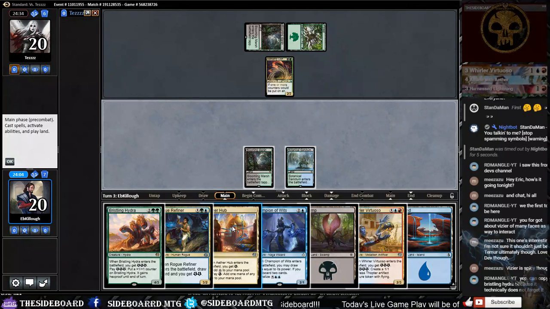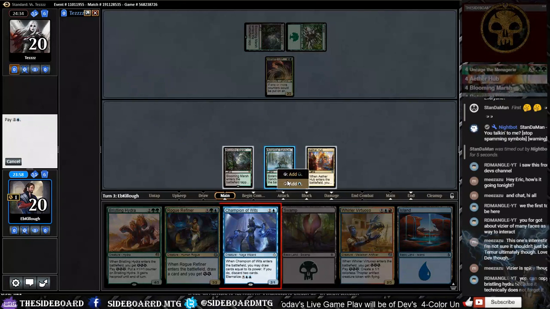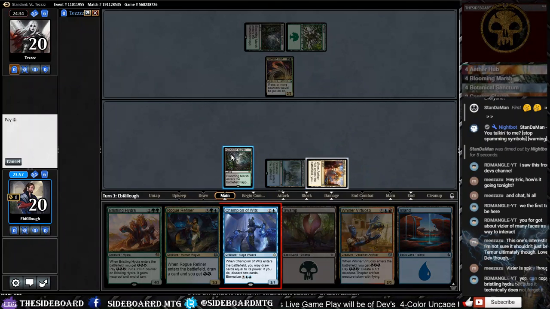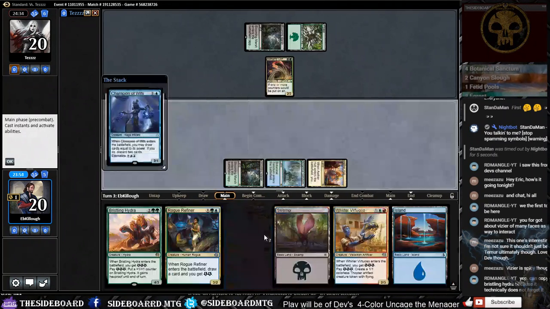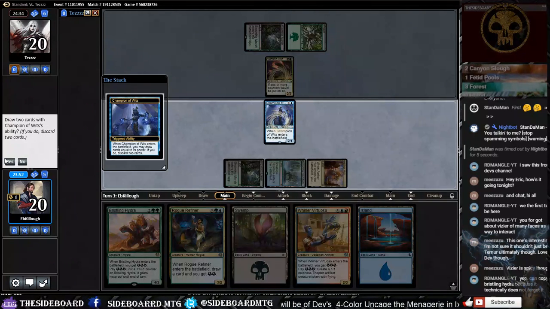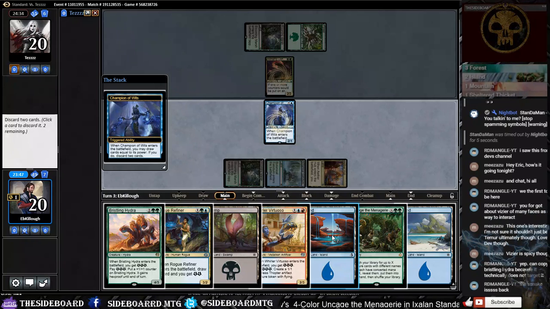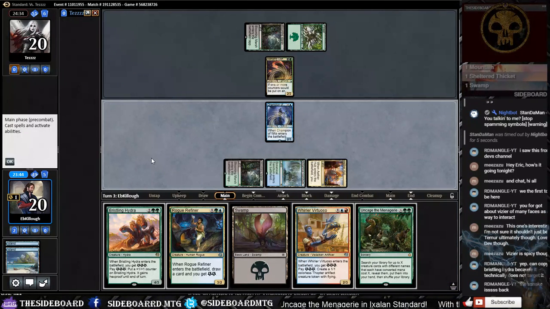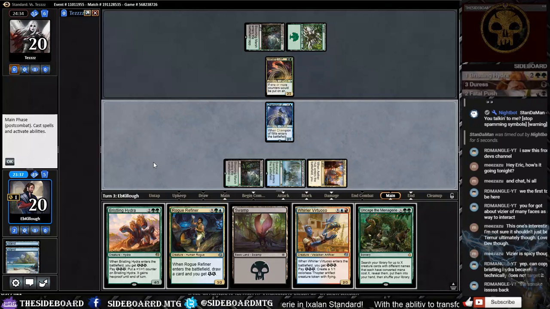Again, we keep drawing land, so we'll play the Aether Hub, and then we're just going to play out the Rogue Refiner here, or not the Rogue Refiner, but the Champion of Wits to kind of smooth out our hand. And we did get a Menagerie. We don't need all of these additional lands, so I'll go ahead and pitch those. And we'll just pass the turn back here.